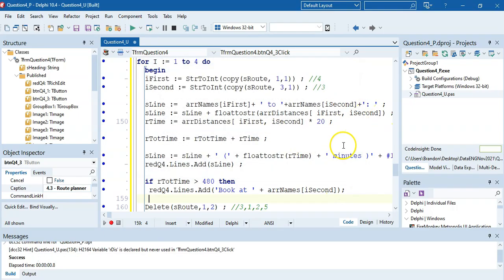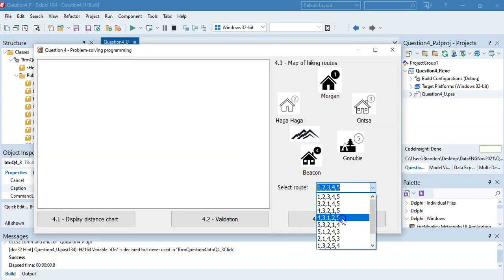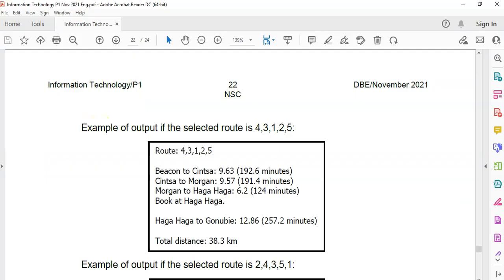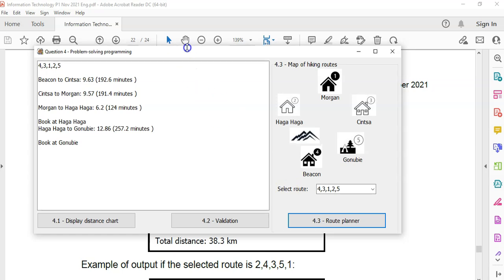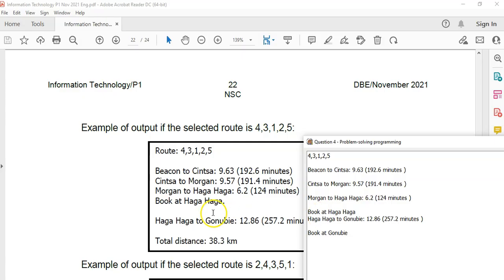And now I've got extra hash 13s, which I'm messing with my sequencing. But let's see. That's the one we like. Display at booked at Haga. That's good. So it's moving on. Okay, that's great. So we are slowly but surely getting it correct. Do you see that? We are slowly but surely getting the correct results and all that. But we need to work out the total distance now.